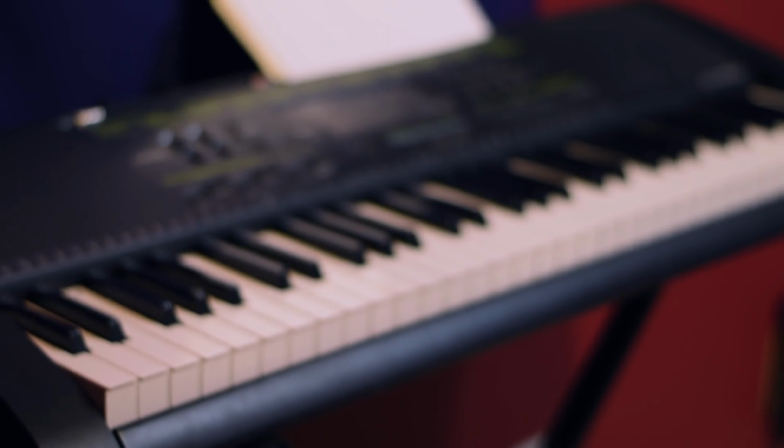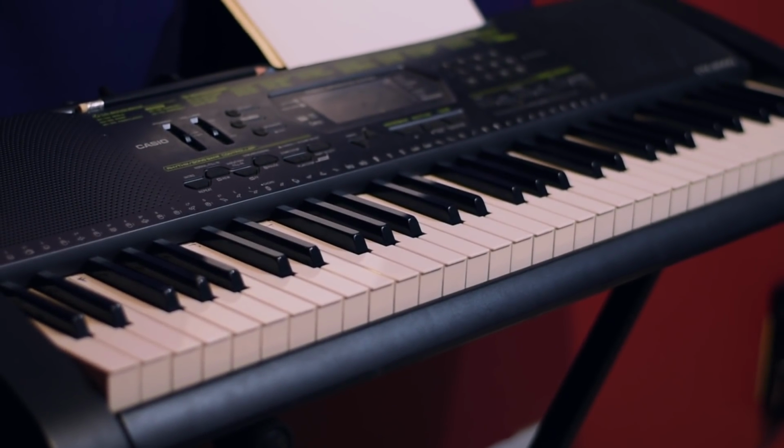So this area right here is my piano, and I don't really use it that much. Sometimes I fool around on it, and sometimes I use it to learn songs. But the cool thing about it is I can plug it into my computer and add effects on it to make it sound cool. So I use it every now and then if I ever need to record something with it.